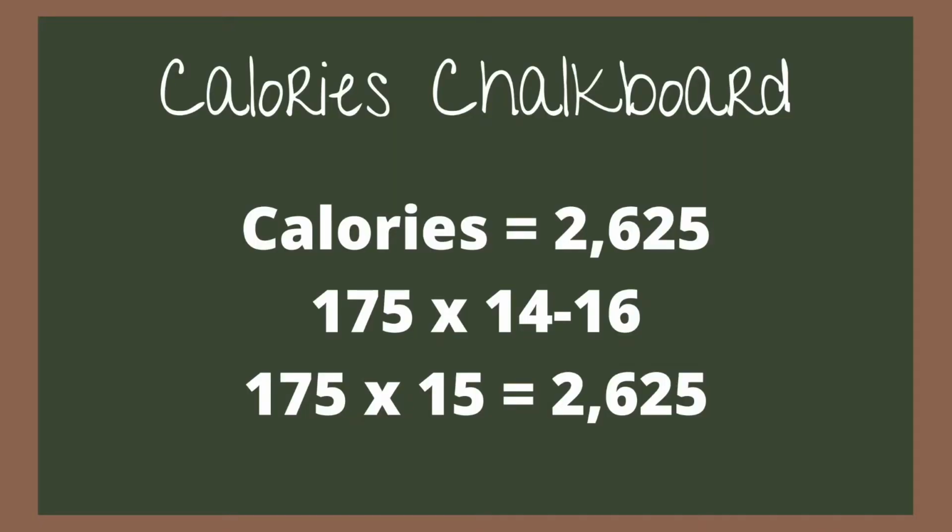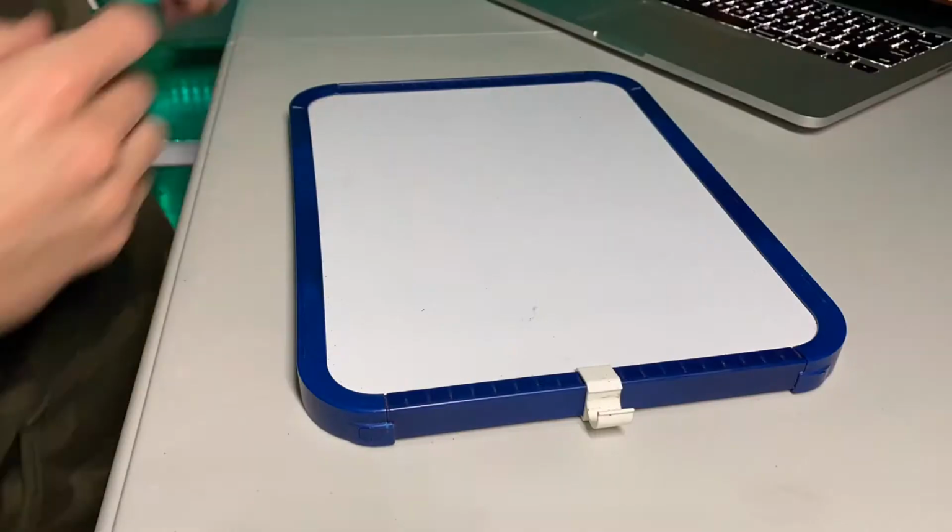So first, we need to figure out the number of calories that we're going to be eating on a day-to-day basis. To figure out that number, we're multiplying our body weight, in my instance, 175, by that range of 14 to 16, again, based off of your lifestyle factors. How active are you? I put myself right there in the middle of the range, so I'm utilizing 175 times 15 to give me 2,625 calories. I am eating at maintenance.